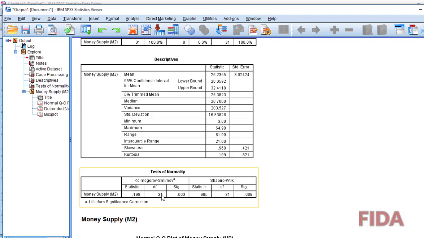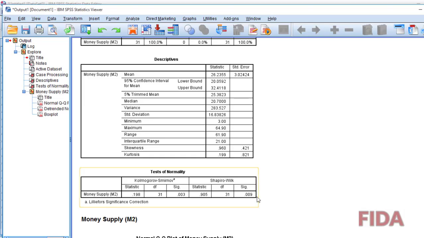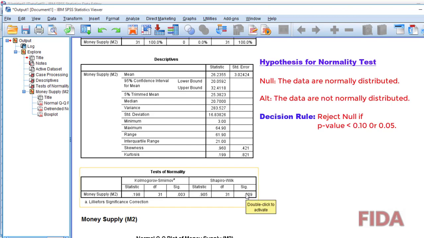So when your data is not that large, you consider using the Shapiro-Wilk test or some other tests as well. SPSS outputs Shapiro-Wilk and also Kolmogorov-Smirnov, so we are going to use Shapiro-Wilk. Our p-value is 0.009. This tells us that the test is significant. It is less than 0.1, which I usually use for assumptions. I usually consider 0.1, that is 10%, not 0.05. So we have violated the assumption of normality in this case.